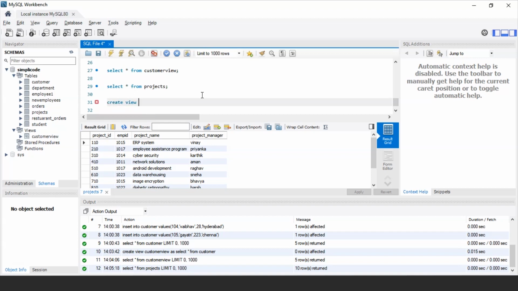So let me just create a view here. Create view. Let us take the view name as project view again. As select the columns. Now I'll just select the project ID, the project name, and the project manager's name here.